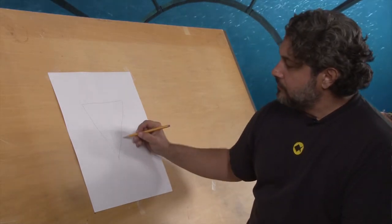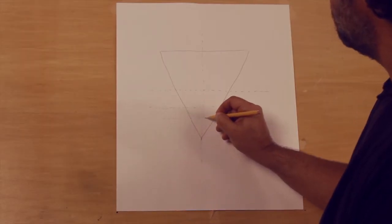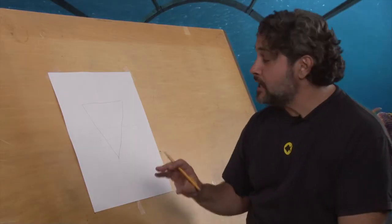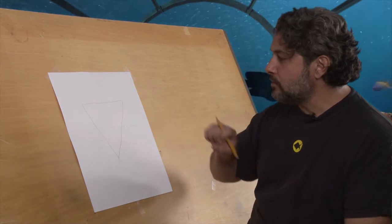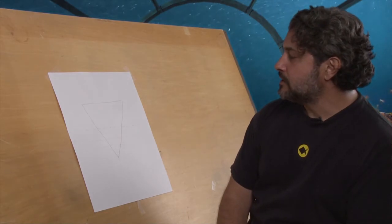Look, what do you know? We created another triangle. So we're going to cut that in half, and now we have a mouth guideline. Now, if you blur your eyes, you can almost see a face starting to appear right here, even in your own drawing. This is going to be like a blueprint now, sort of like a house, so we can build the character around the guidelines.